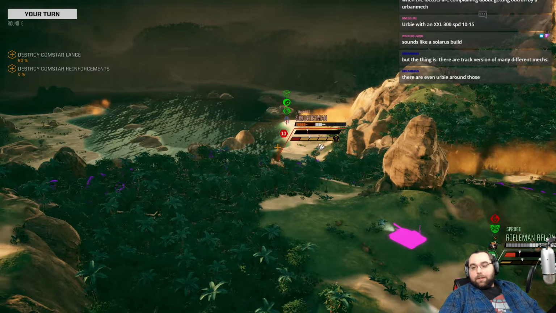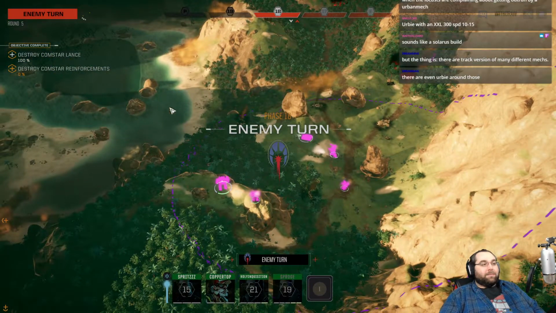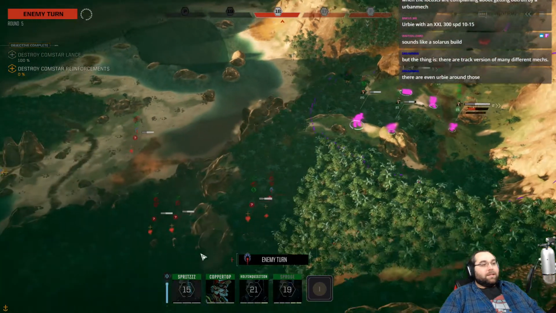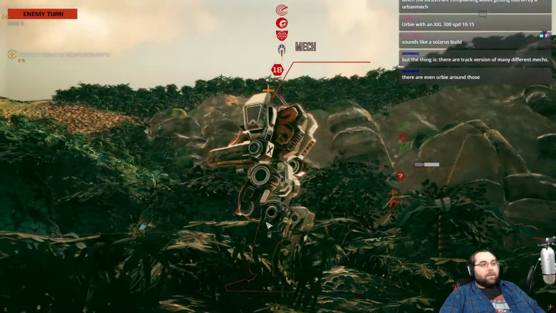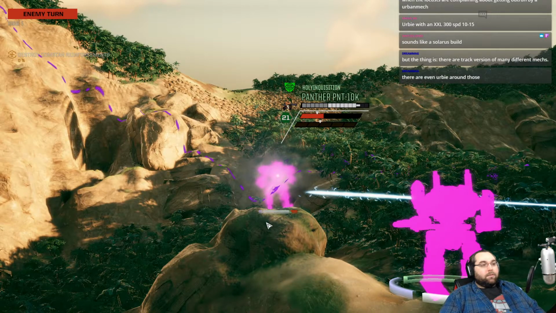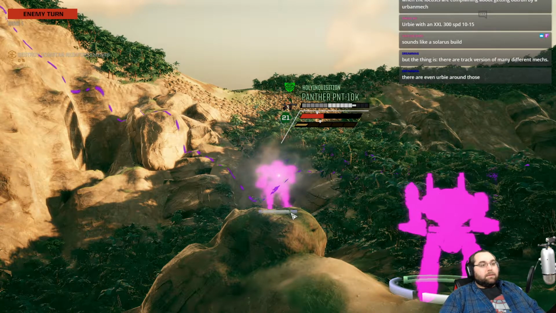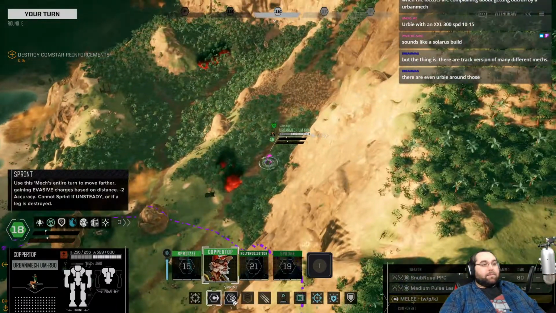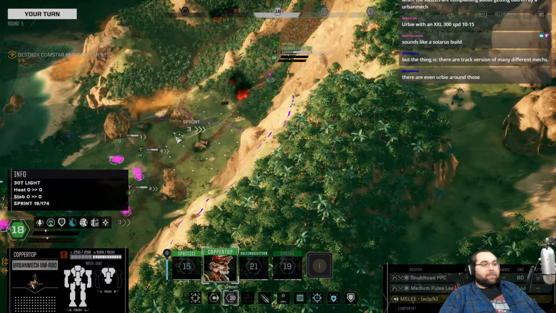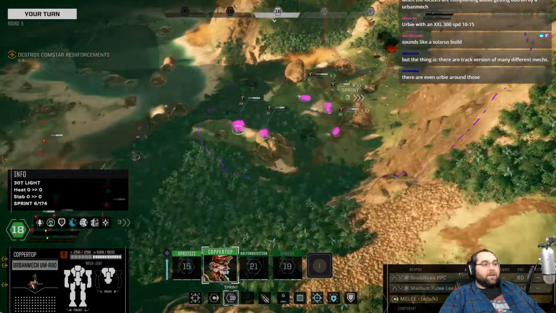Thing is, there are track versions of many different mechs. Oh, he killed himself when he fell over. Beautiful. I'm taking heat damage. Alright, initial lance destroyed. Now let's make some extra money. It's the Cyclone. Wow, that's not good. I have messed this up a bunch. That is my fault. Because, like, this Panther, I put him in positions where he's gonna get shot at.